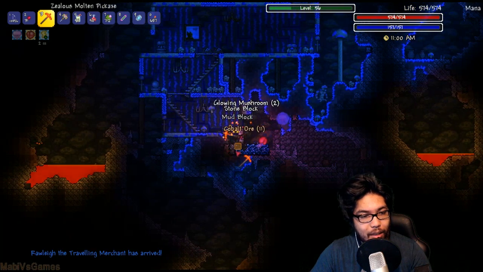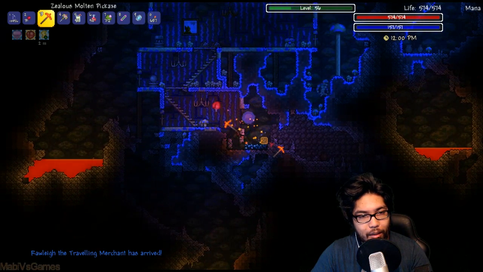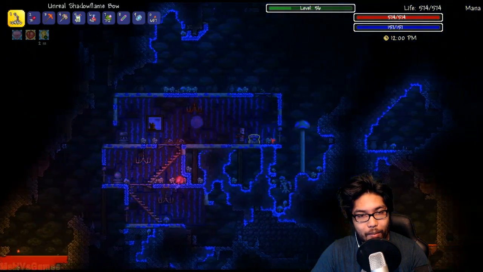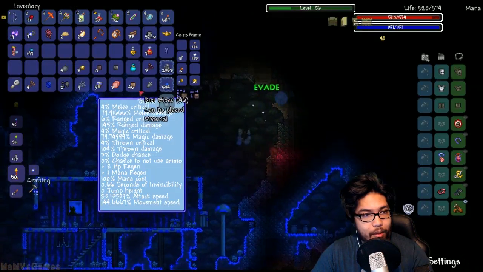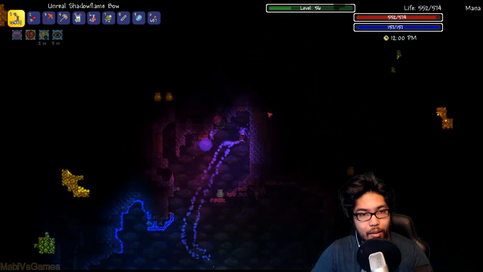Oh, the traveling merchant has arrived. We'll head back to him in a second. Don't stop, don't stop. We're in luck now. There's so much to be found. I'm gonna kill this guy. Take it, bro. Alright. Oh, let's use one more potion. One more spelunker potion, which is our last one.